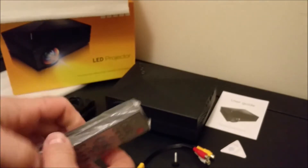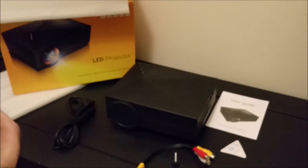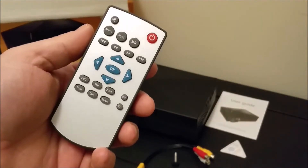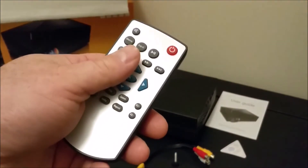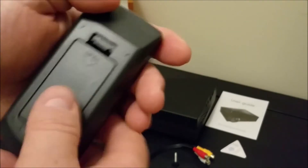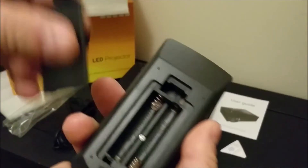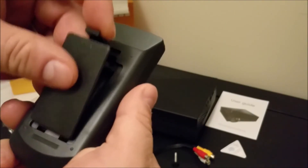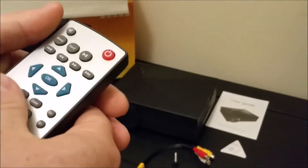Take a really quick look at the remote — take it out of its packaging. I didn't notice that there were any batteries included with the remote. Let's just take a look if there's anything inside. The buttons feel pretty good. No batteries. It takes AAA, so we'll get some of those.